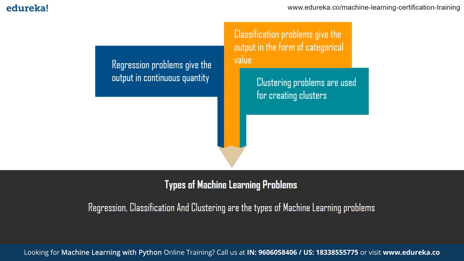For regression, the output is a continuous quantity. For classification, it's categorical. And for clustering, it assigns data points into clusters. Then, for regression, the main aim is to forecast, or we are using it to predict something. And for classification, we are using it to compute the category of the data. So we will have different categories. We just want to find out what the input belongs to. And then the main aim of clustering is to group similar items together or into clusters.